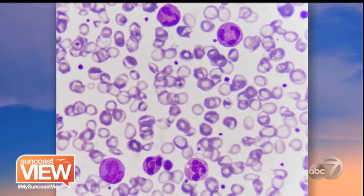So like this slide is showing what? This is an actual patient of mine. If you're looking at this slide right here, this is a patient that presents anemia. This person has a lot of autoimmune issues, but you see how the normal cells look round and full and red. You see how a lot of those little ones right there are clear, and you can just see the ring, and a lot of them look hollow, like they have little holes in them. So that's a sign of somebody that's anemic.